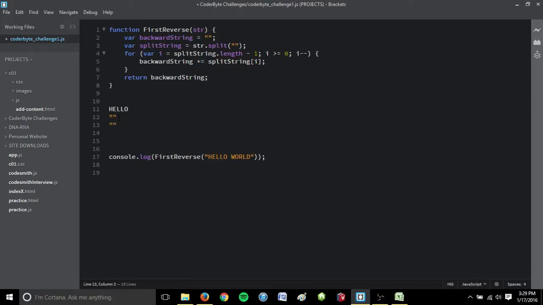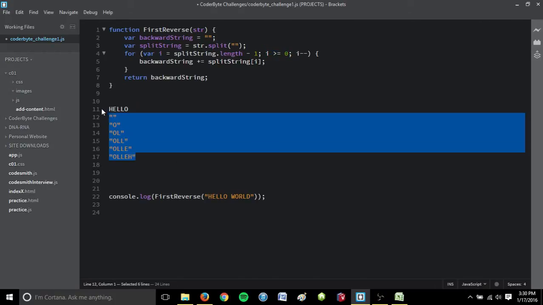So it's going to look like this. Now that's just the first iteration. The second iteration will move one down to the left, which is L over here. It will append into backward string, so it will look like that. It will continue onwards until it reaches the beginning of the string, and we know that because we set it to the 0th position here. All right, so that's how that works.